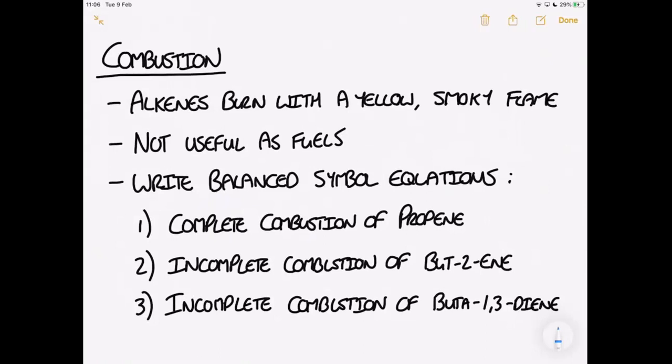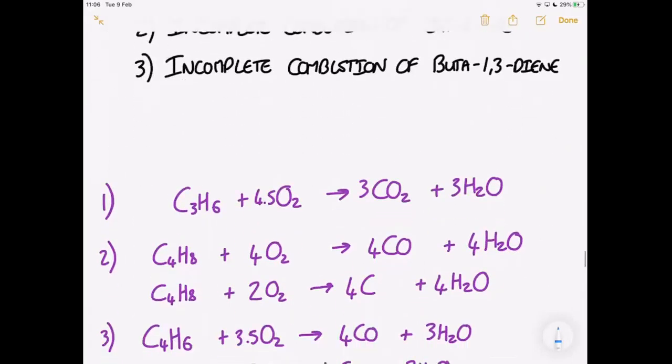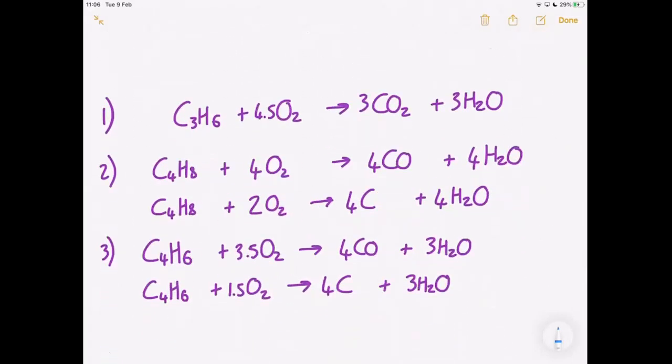Okay, so what you should have is a molecular formula plus oxygen goes to the relevant combustion products. So for number one, there's really only one answer, right? And it looks like that, and that's how it balances. For number two and number three, I didn't specify whether your incomplete combustion was going to produce carbon monoxide or carbon particulates, or sometimes you can see them written as a mixture where it's both CO and C produced. But what I've done is I've provided two alternatives for number two and two alternatives for number three. Okay, that draws lesson 2 to a close.